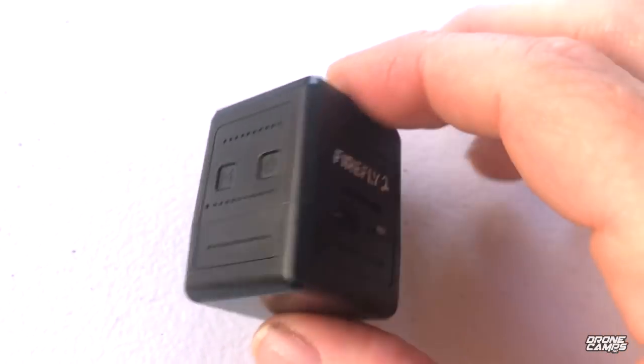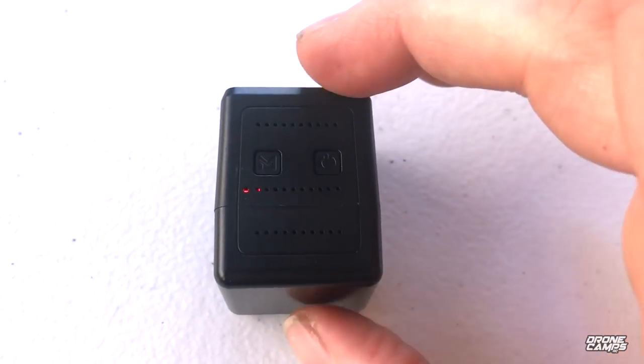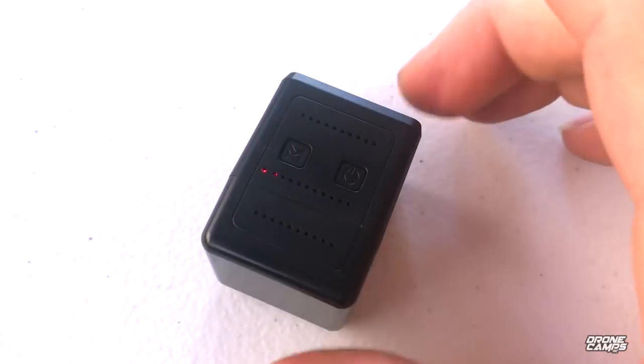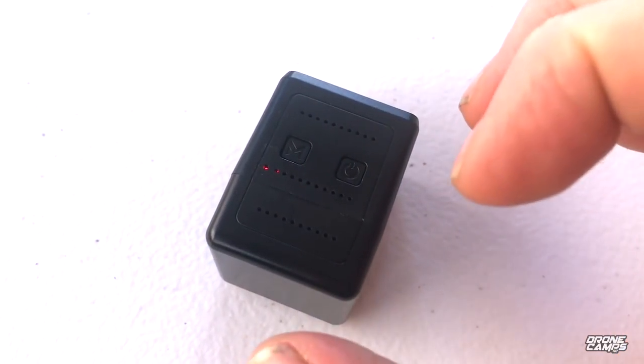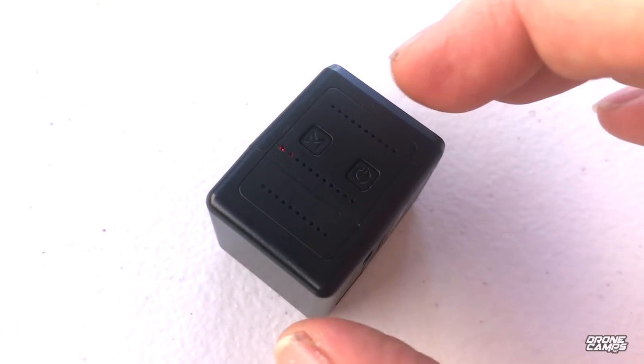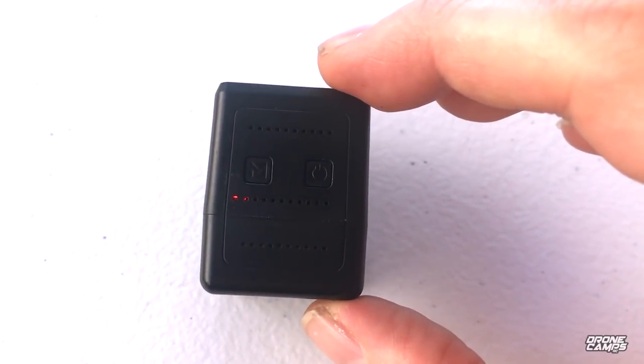So if you want your video to be correct, when you turn it on, make sure that you have it flat like this on the correct side of the camera. Otherwise, it will rotate the video, and you'll have some messed up video. The other thing is that this does do 3-minute intervals, so it's going to start and stop a new file every 3 minutes.